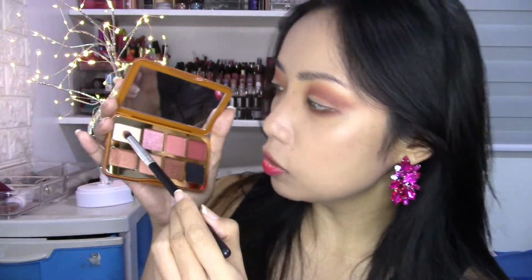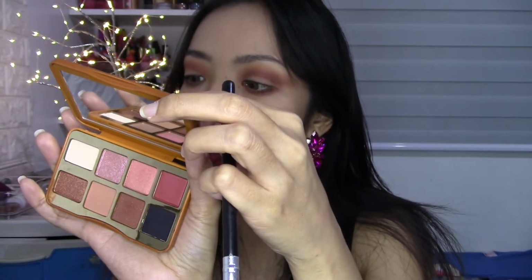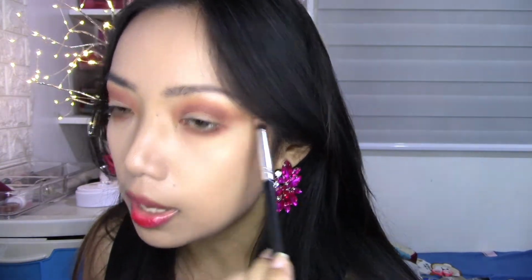For my brow bone, I'm gonna use this shade right here. It's like the perfect brow bone shade, and this is called Rock of Ages, and I am hoping this will show up. Again, I want something that really shows up, and I am right. This will really make your brows look lifted and also clean up the edges of the transition shade and everything else. So that's a really nice color.